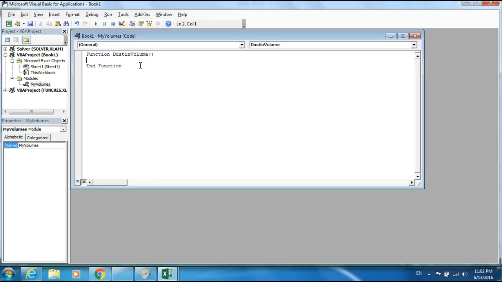But to continue the discussion about the name you would use for the function, it should be meaningful, so you don't forget what it's about. You don't want to call it XYZ and three seconds later forget what it's all about. You should not use a name that pertains to the language, and that comes with experience, of course. You should also not use a name that starts with a digit like 1, 2, 3 or a number. You could start with a letter and end up with a number, but you should not start with a number. Those are basically the most common rules that we apply to naming our functions and also our variables.